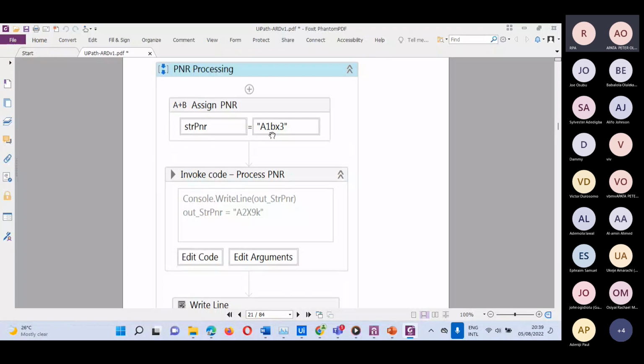The string is this, the variable is this, the argument, which is out string PNR, we are passing this variable again into this, which we have already declared as A2X9K. And we are writing this out.